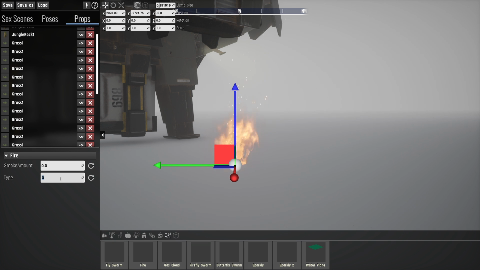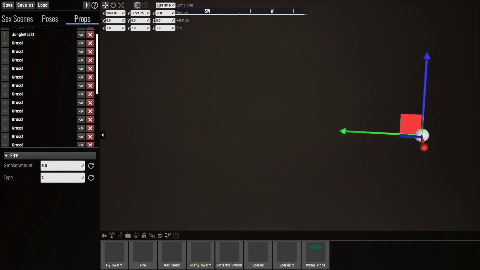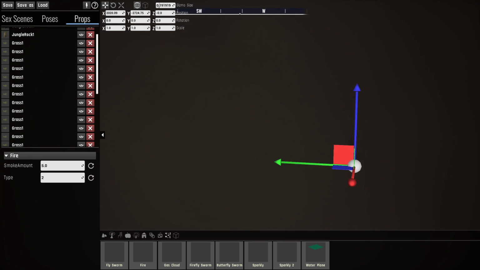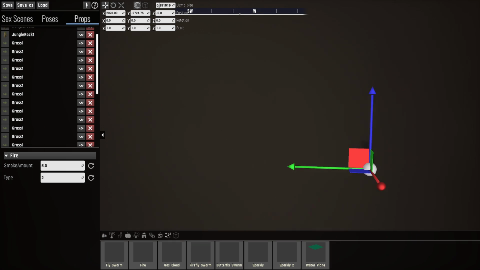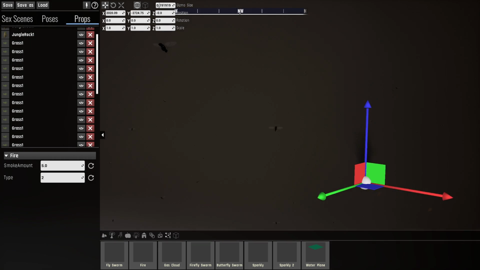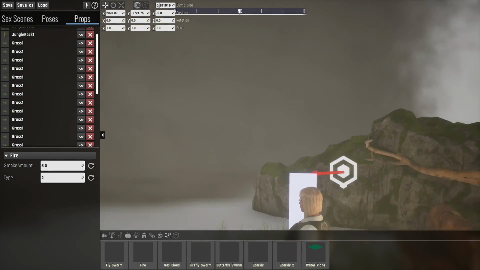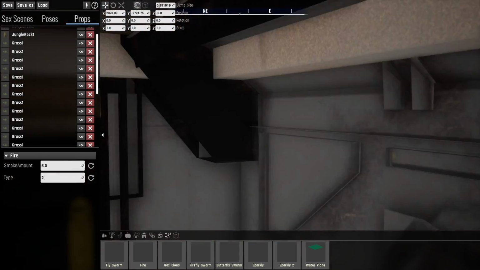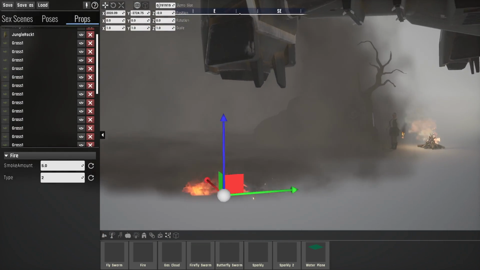And now I can change the fire type. I have type 0, I have type 1, which looks like this. I have type 2, which looks a little bit like type, actually a lot like type 1, but a little bit flatter, I guess. And this smoke is also a lot blacker. So if you want to have dark smoke, oh, it's flowing in our direction. Let's move away from this. What the hell? Alright, here we go. It's a big ass smoke. And it's flowing in. Let's move around like this. Okay.